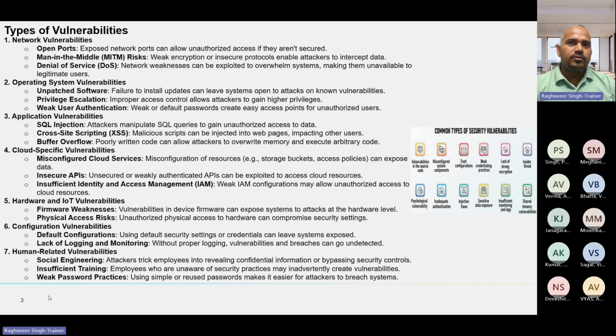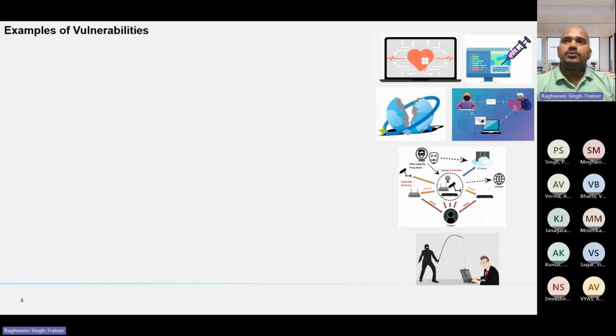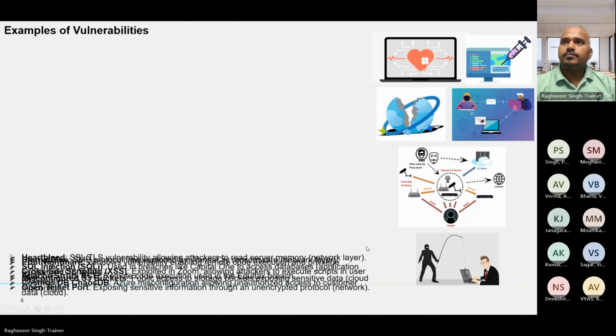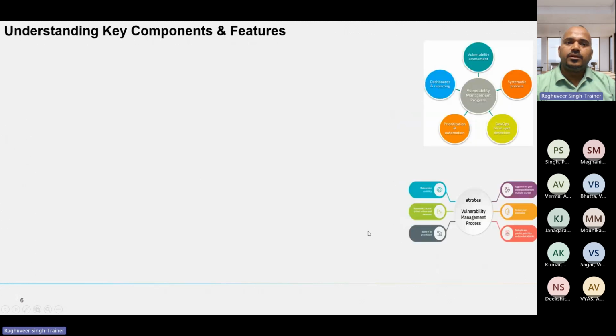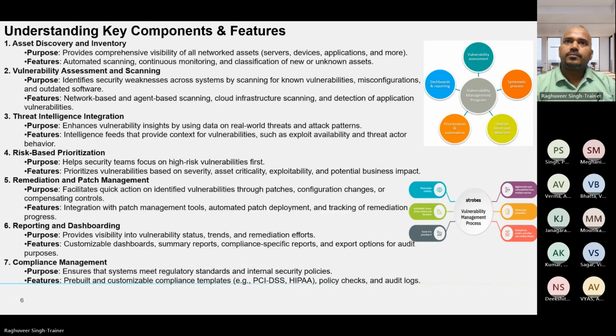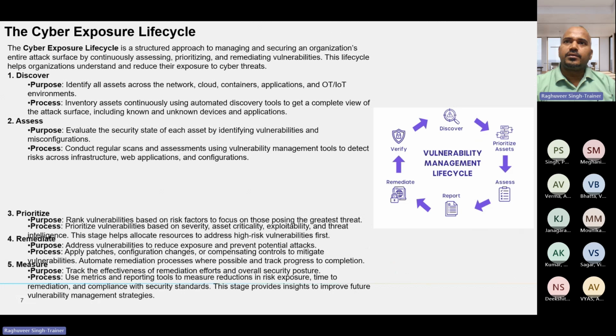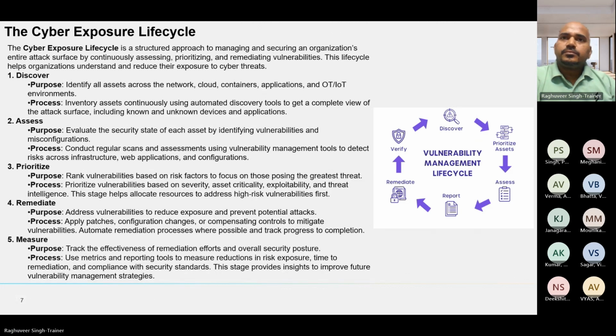Insufficient training, that's also a vulnerability. Weak password practices is a vulnerability. And I gave you an example of a strong password policy, and then I told you how it is a weak password at the same time. We looked at examples of vulnerabilities. All of these are vulnerability examples, and then we understood the importance of vulnerability management. We looked at the cyber exposure life cycle. So this is what we completed in the previous session on Friday.